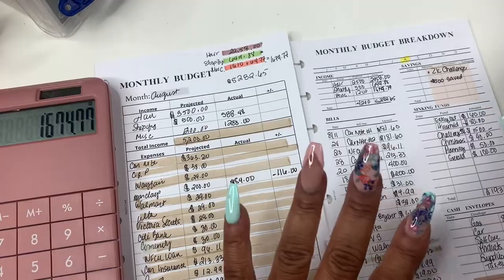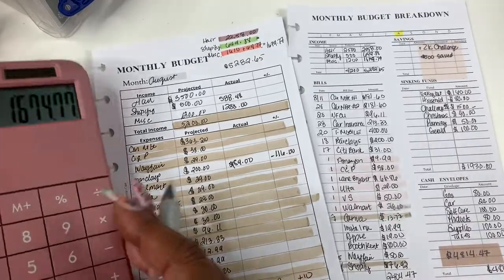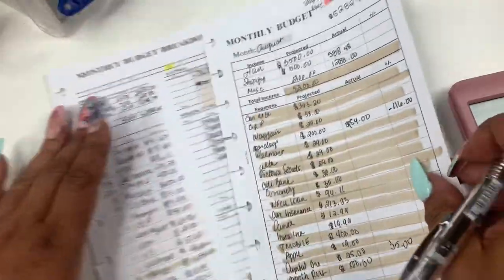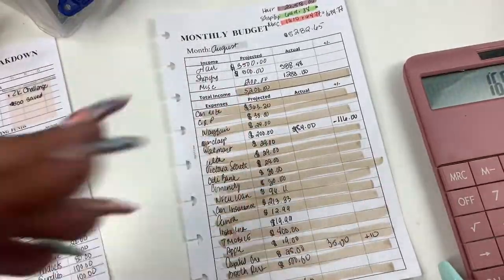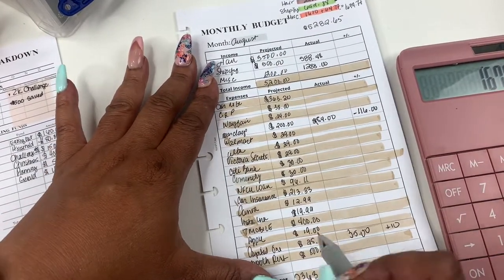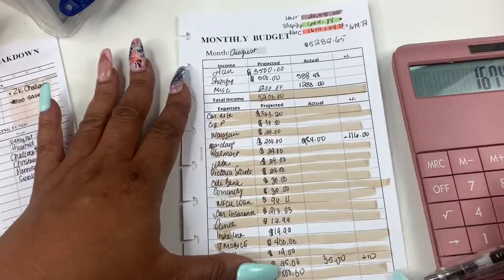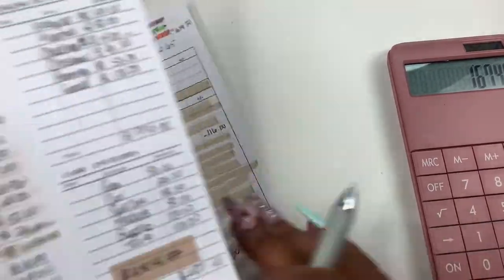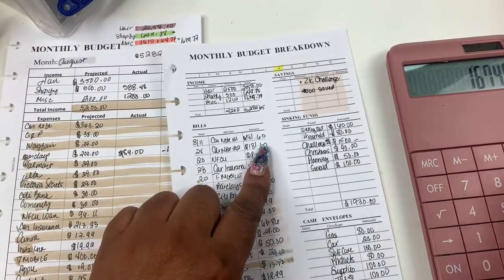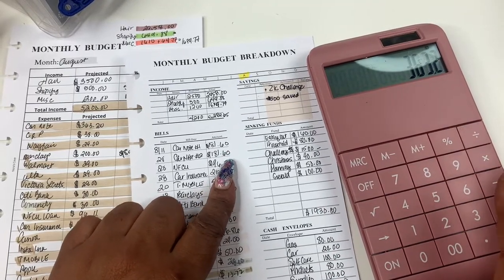I normally don't show this process, but like I said, I wanted to. This is how I close out my budget. Then I go in and look at my actual of what I paid. I can use this and put in the actual amount. I never saw Insta-Ink come out — I'm sure it came out, I just don't know where. This is really what I go by. So this is $363.20, which is my car note.